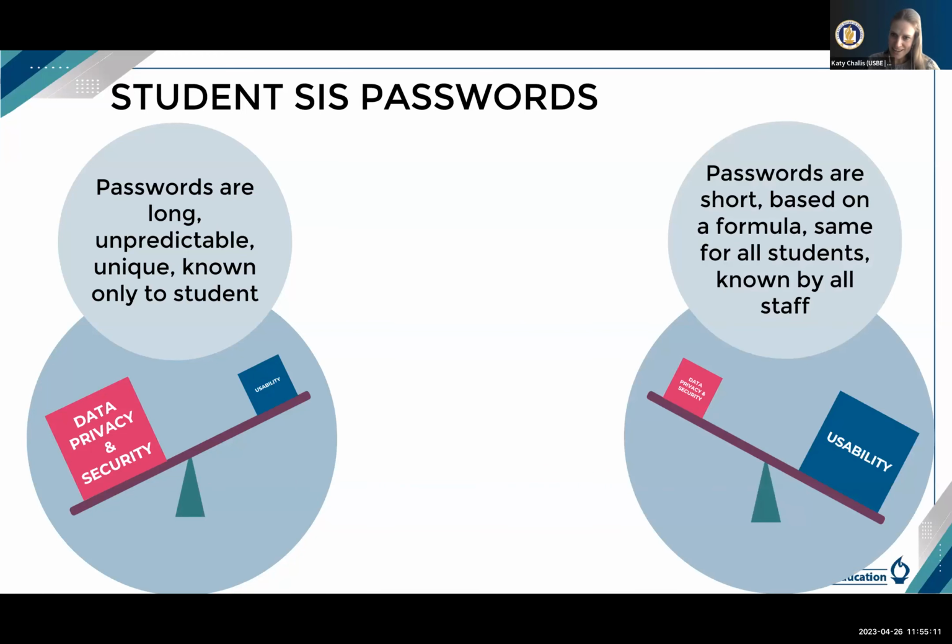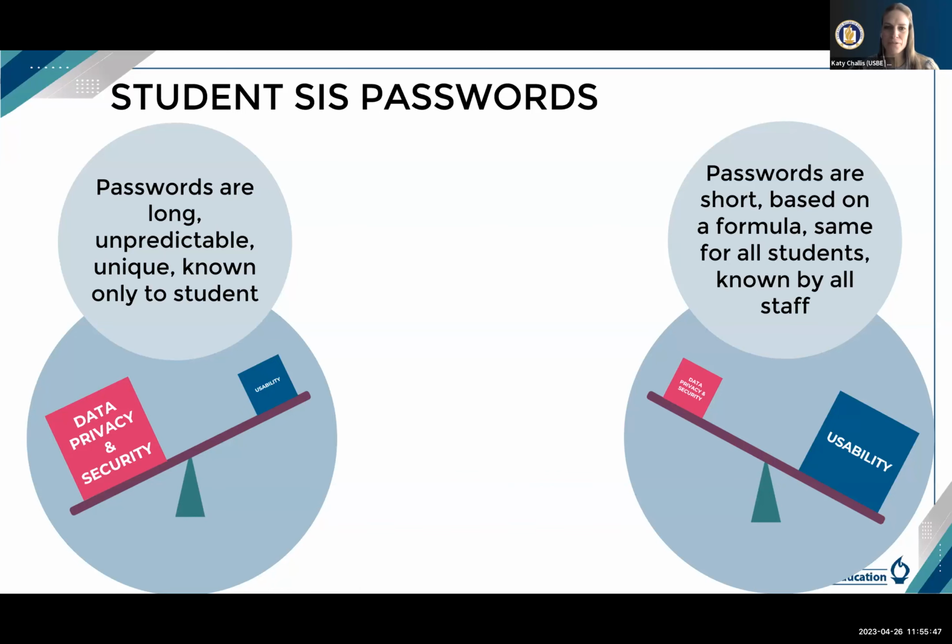In contrast, the most usable passwords are short, especially for the little ones. They're based on a formula. This is what I think a lot of schools and districts are doing: they have a formula to generate the passwords and usernames for their students. It's also easier for usability if it's the same password for all students, like your school acronym is the login for the computer for everyone, no matter who's signing in. It's also more usable if it's known by all staff. So you are in this spot where you're constantly having to battle or balance between these two.